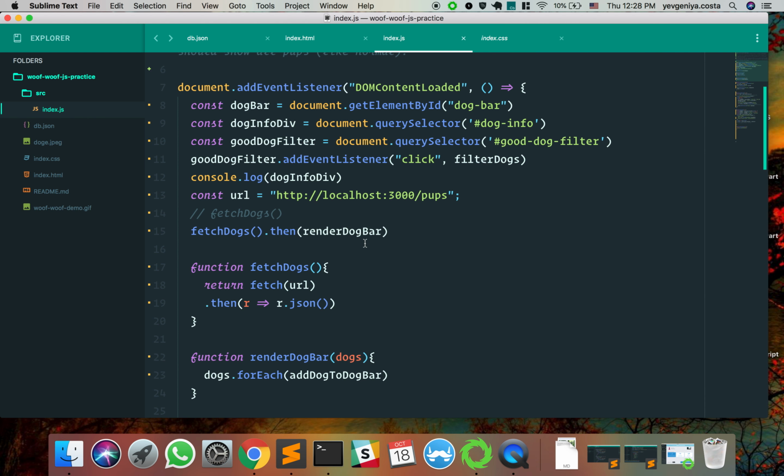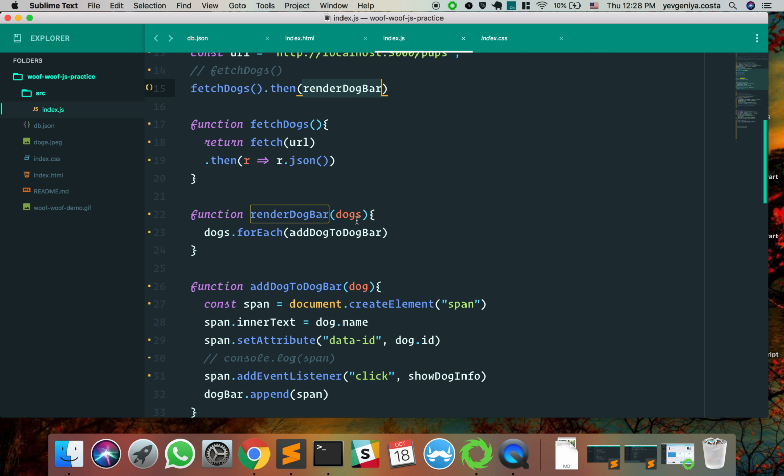When we load the page, we fetch all of the dogs. Then we render a dog bar. And our render dog bar function takes all of the dogs that we fetch. You can also just filter the dogs and then reuse this render dog bar and pass in filtered dogs instead.